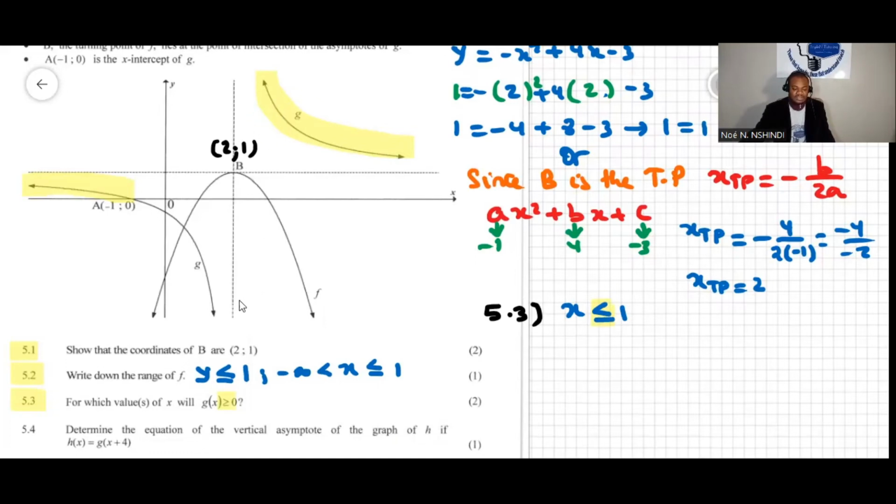It happens that the asymptote of g of x also passes through the turning point, meaning 1 here. Actually, excuse me, 2 here. 2 is the x coordinate, yes, 2. So now we can say, it's this one, or we can say x is greater than or equal to 2. So this is the solution. Yes, that's the solution.